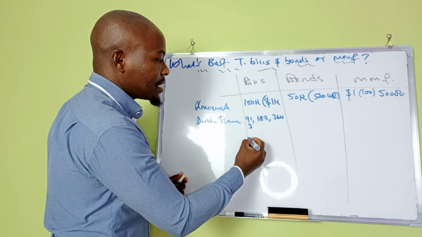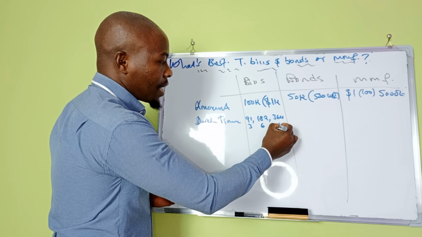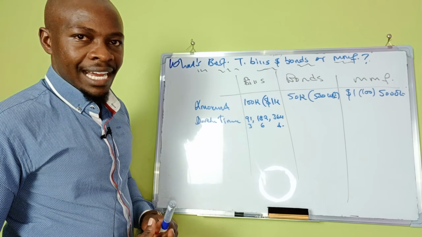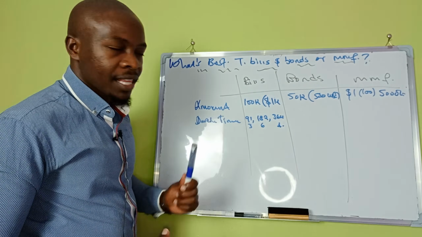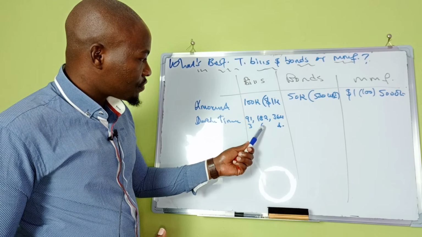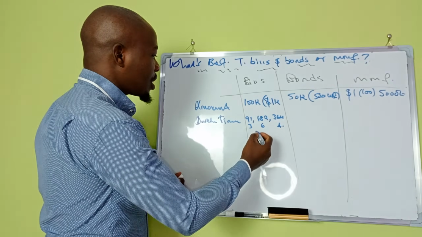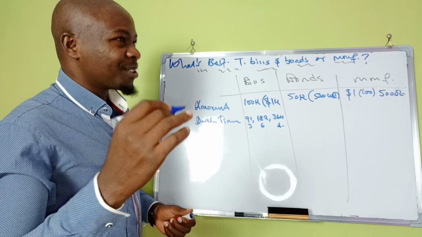In simple terms, this means 3 months, 6 months, and 1 year. All right, what does it mean? On treasury bills, as much as you're investing 100K, you can decide to invest it for 3 months, for 6 months, or for 1 year. So what happens, for example, let's say the treasury bills here are, but I will go to that point.